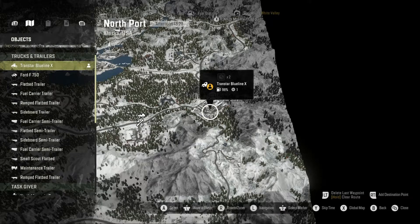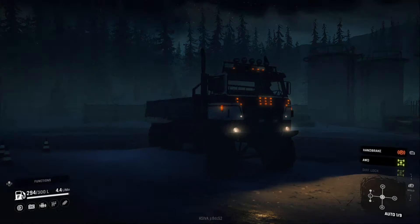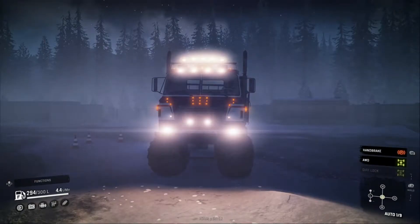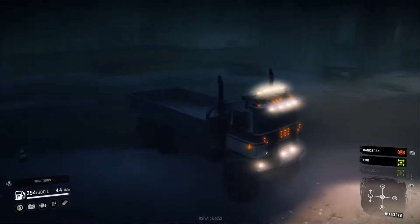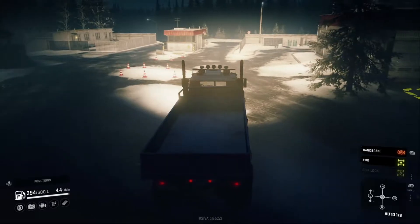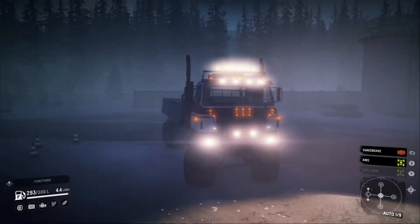The first thing I want to show you before we get going — I'm going to fast forward to the night and you can see how nice these flares look. We also have fog lights on the sun visor, which is something I actually haven't seen done before, and this is the first time I've seen that in a mod or in-game at all. So that adds some extra lighting — it's not blinding, it just seems balanced.